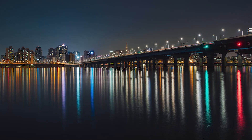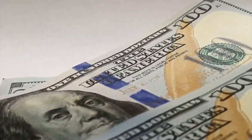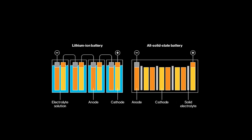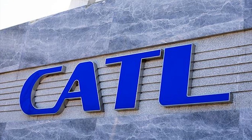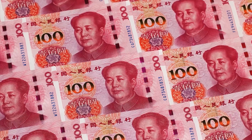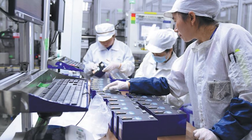Speaking of batteries, China's CATL, which is a big Tesla battery supplier, looks to raise nine billion dollars to expand lithium-ion battery production. On one hand, the industry wants to move from lithium-ion to solid-state; on the other hand, a leading battery supplier is raising nine billion dollars to expand lithium-ion battery production. Reuters reports that CATL was planning a private share placement to raise up to 52.8 to 58.2 billion yuan — approximately $8.98 billion — to fund six projects aimed at boosting its production capacity of lithium-ion batteries.